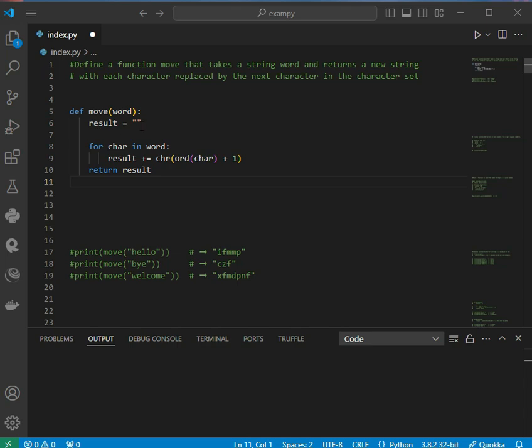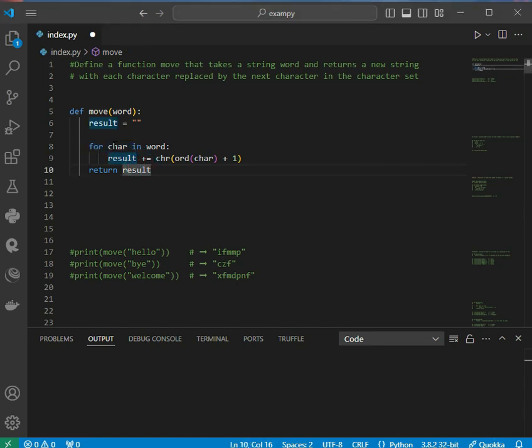Alright, so the function takes a string as input, and then we return a new string where each character is replaced by the next character in the alphabet. So we initialize an empty string that will store the new string as characters are processed one by one, and then we iterate over each character.